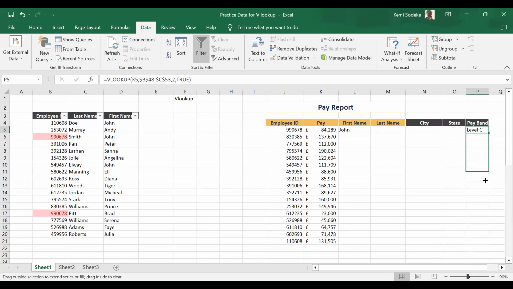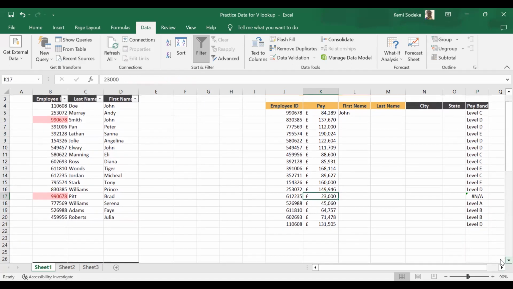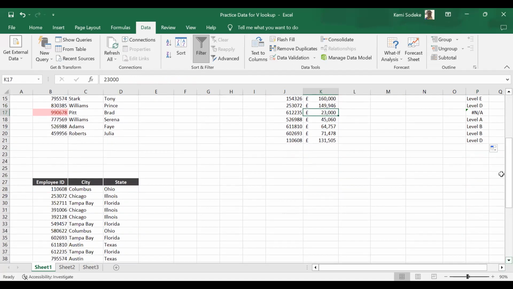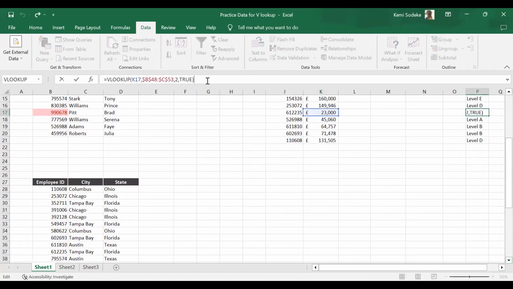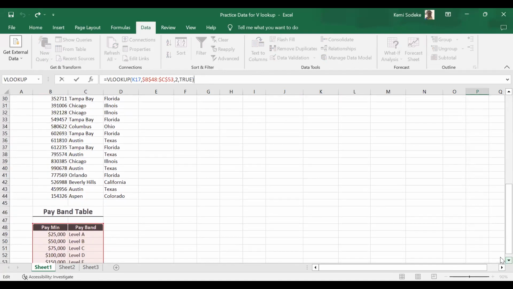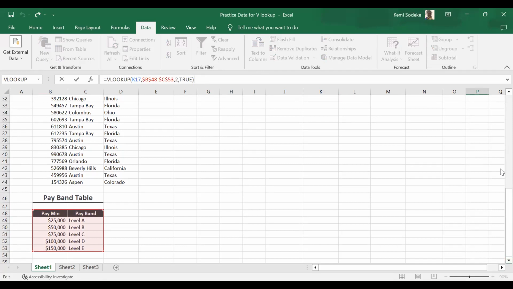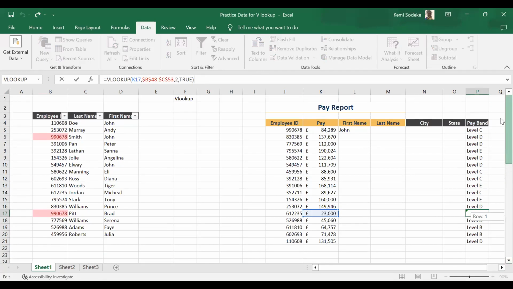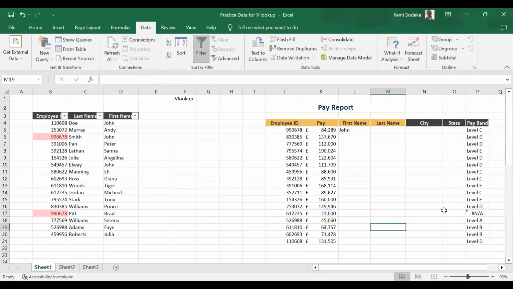So if we drag this down, then it will pick different levels. For 23,000, you can't find anything that is close to, which is why it's returning NA. When you use true, I would expect it to pick 25,000, level A, but it just looks at the minimum.